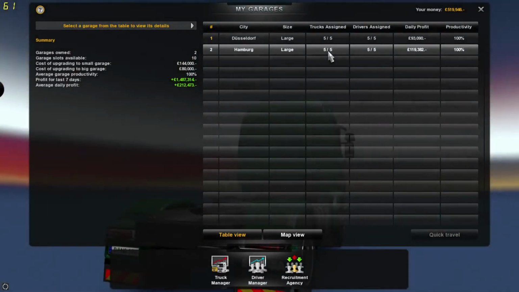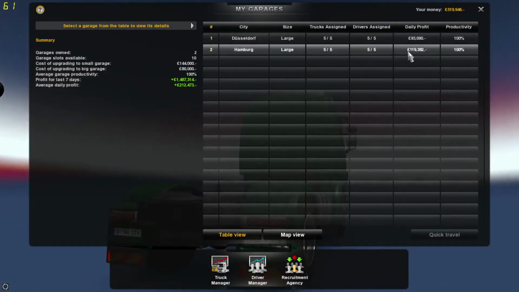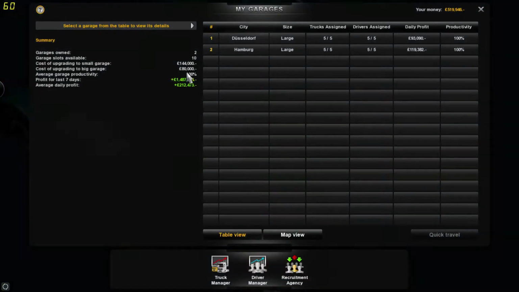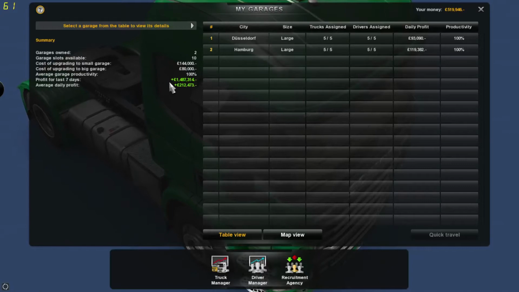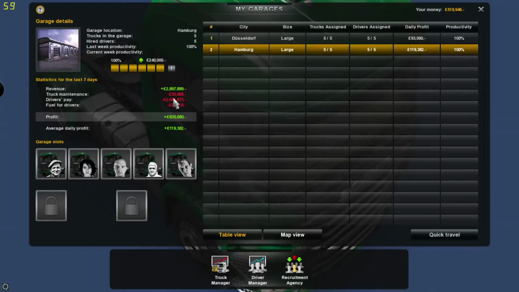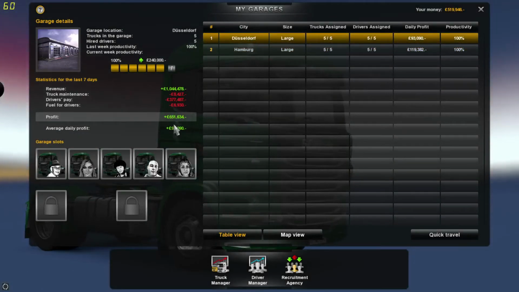That doesn't quite add up, does it? If we're earning 93,000 a day, they're earning 119 a day. You add them together, comes to quite a bit more than that. But I think it's the costs come into play there. If we look at the actual, so it's the cost of the truck maintenance, the driver's pay, and the fuel all come off. So we're doing okay.